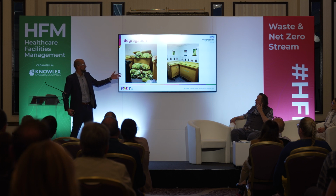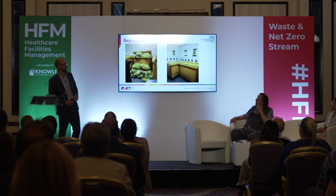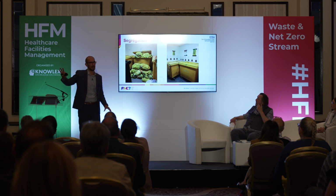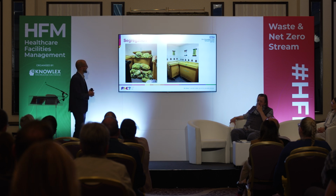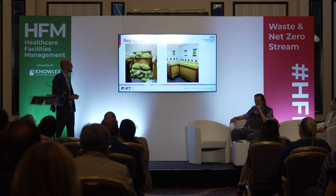So we made a massive improvement, and some of these signs here, I was getting a bit frustrated, as you can probably tell, because I was still getting mixing of waste. So I got to a point where I printed A3 pieces of paper with tiger bags only and HTI bags only in there. But it worked, so I can't complain too much. So, same disposal holds about 4 or 5 weeks apart. It was a huge difference.